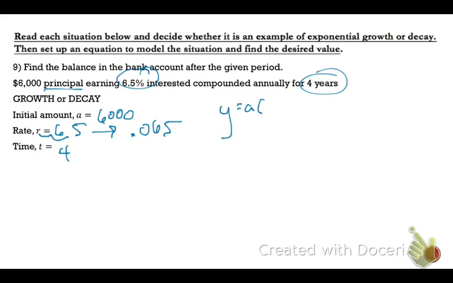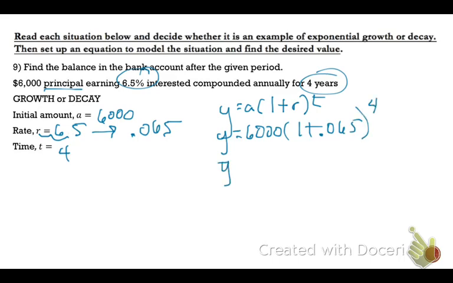Money in your bank account is going to increase, sometimes not all that quickly, but it does increase. So 1 plus 0.065 raised to the 4th power. Parentheses first, then take that to the 4th power and finally times 6,000, and you should get 7,718. Now we're going to round to the nearest cent, so that's the hundredths place, so that's 0.8, and then we put a 0.